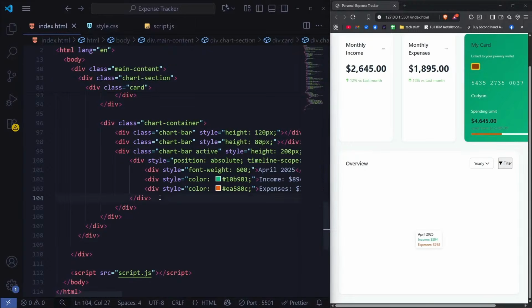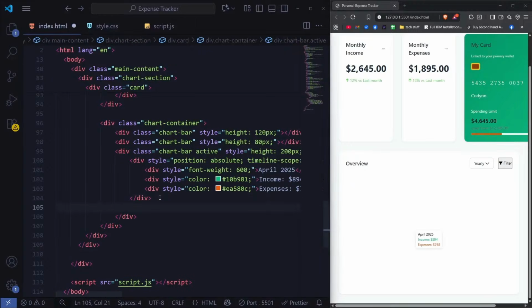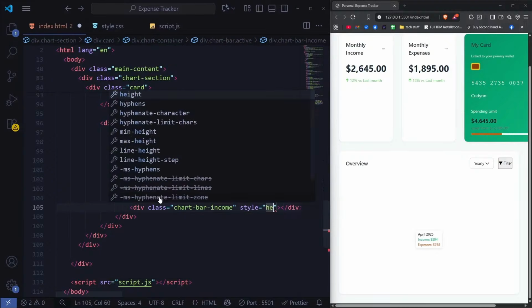So after this div, right, I need to make another chart bar for income. So I'm just going to do chart bar, and this will be for income. I'm going to give a style for height.